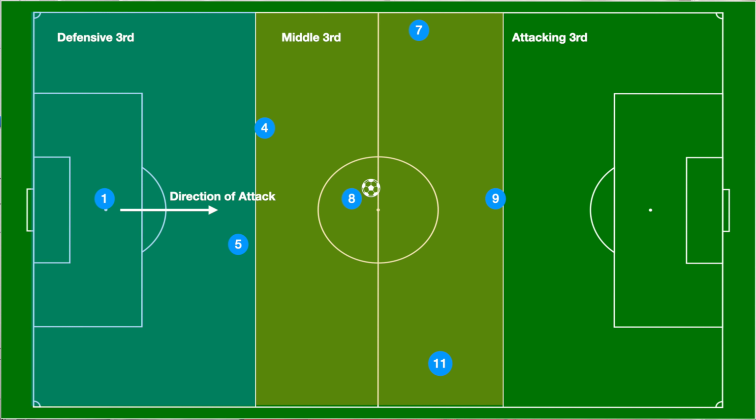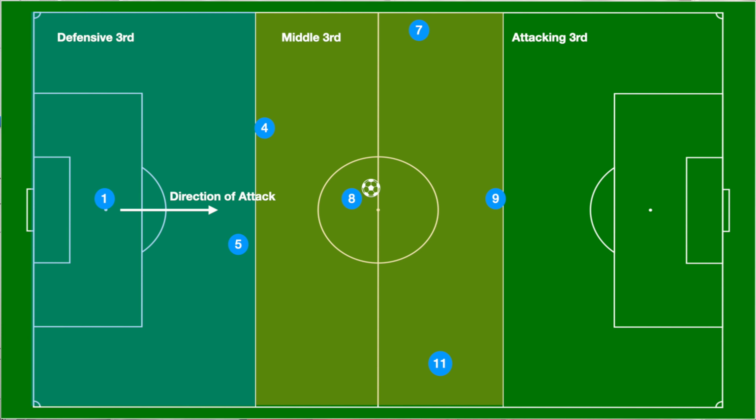Then here you can see we're progressing up the field. We've now moved into that middle third. We're playing through the lines, as they say. We've now made the field big from right to left. We've spread out, but we've got good balance between the front with the striker and our center backs pushing up and our keeper starting to push up.